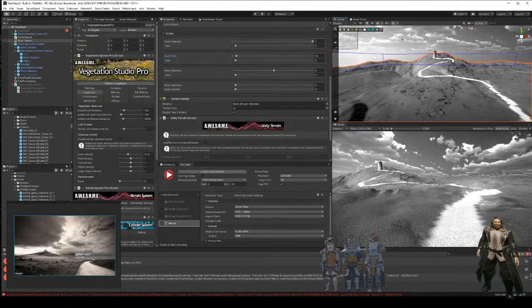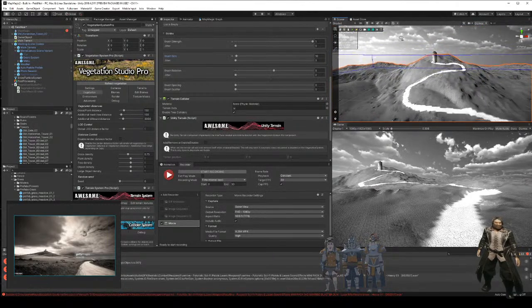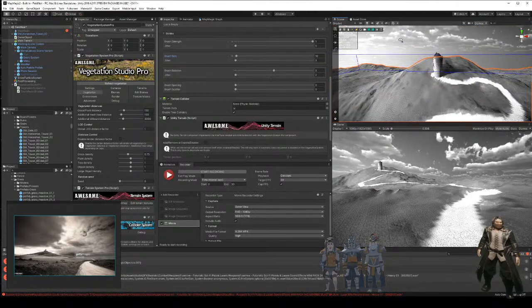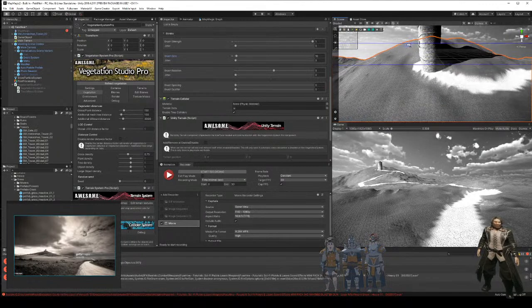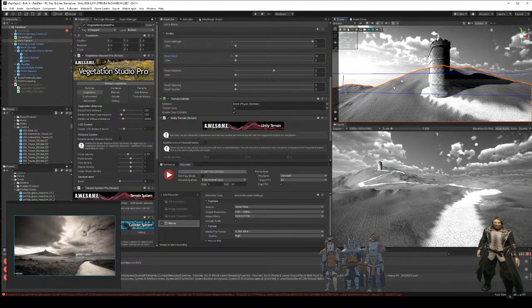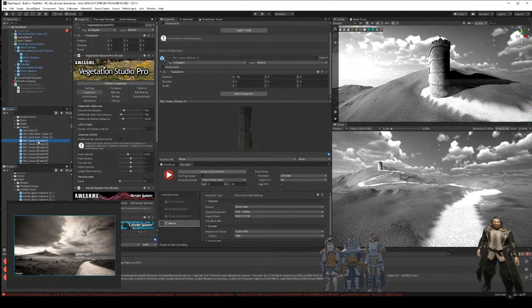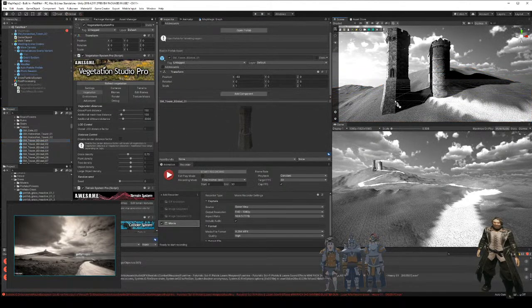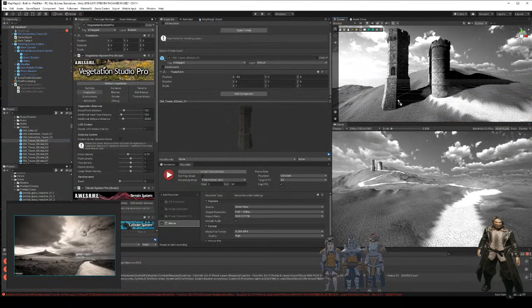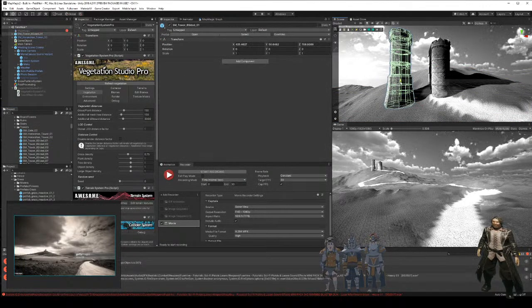So back at our tower back here, we need to add in some walls and accompanying side towers that are going to be a little shorter.